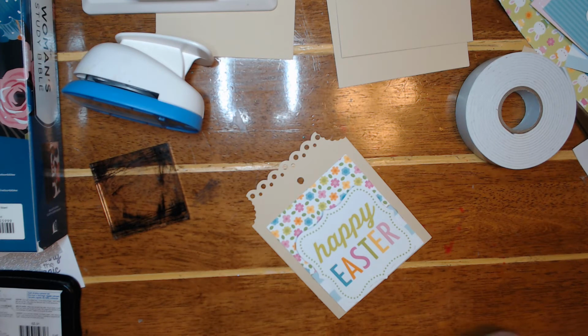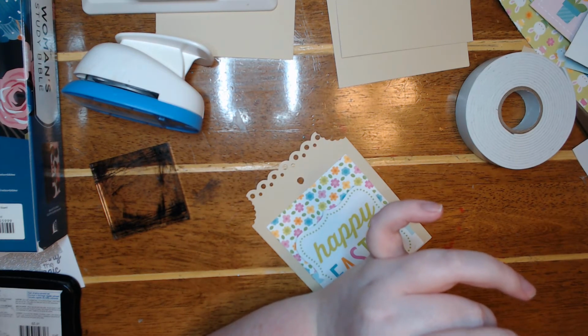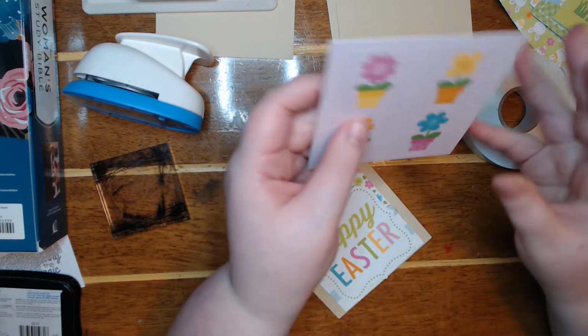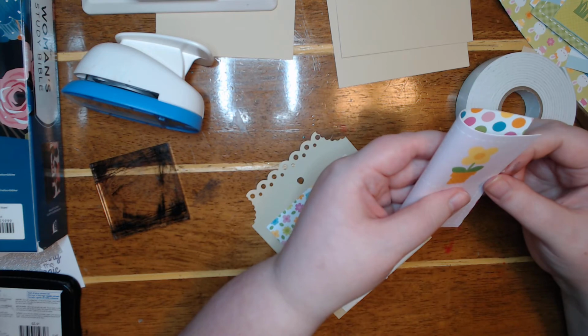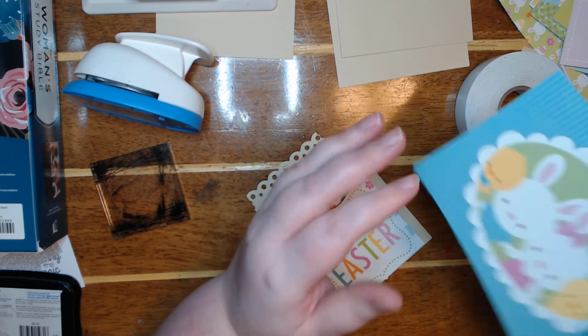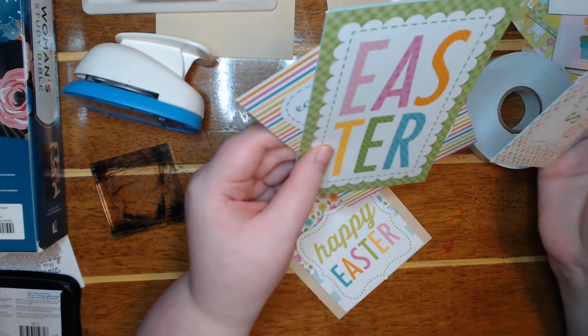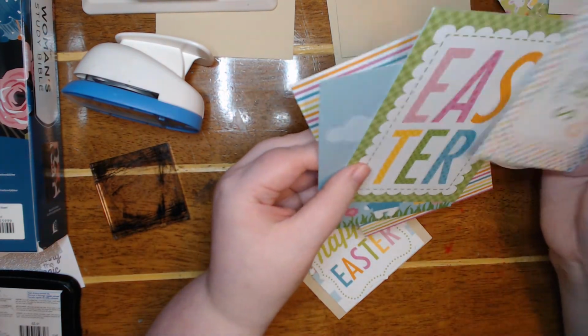Because I don't really have much Easter stuff out right now. I only took out a little bit. So I'm kind of like, erg. Ergity. Erg. I actually don't really have that much Easter stuff now that I think about it. Well, actually, you know what I could do? I could turn that into a little card. I don't really like that size, though. That's the problem. Meh. Lots of meh-ing. I'm not sure.